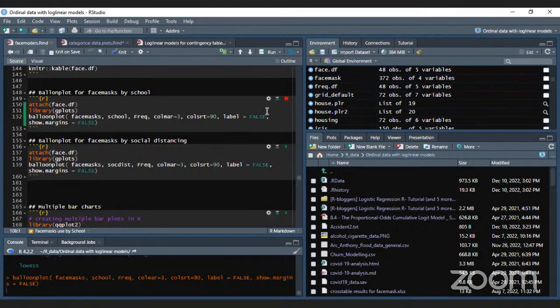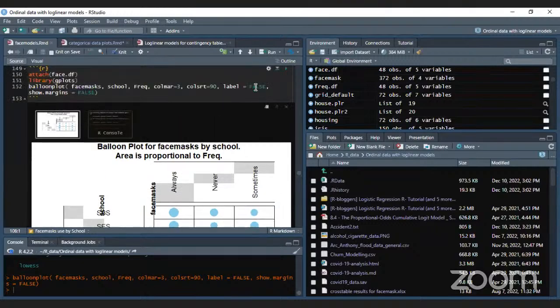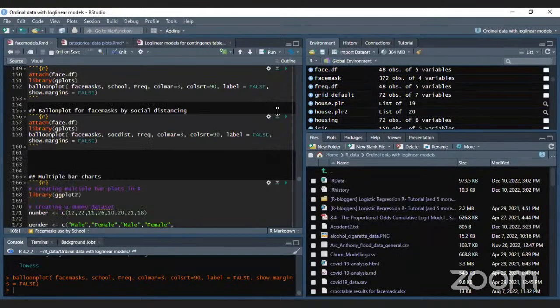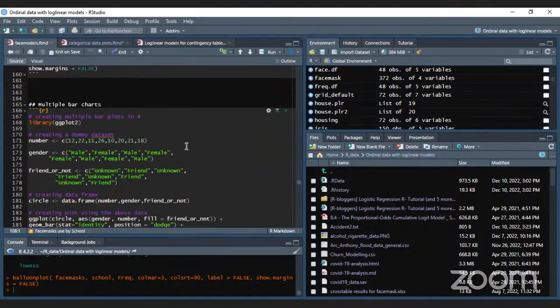Balloon plots. Balloon plot is giving us this. This is it, the one I showed you the other time. It just depends on the one that suits our purpose. All these ones are under categorical data. You can't use all of these charts for continuous data. We should know, because we're talking about data collection and making valid decisions. We should use the right tool. If it's continuous data, we'll not be talking about this. We have to be testing for normality here and there, and we must use the relevant chart to show that also. Multiple bar chart. You can use multiple bar chart for this also.